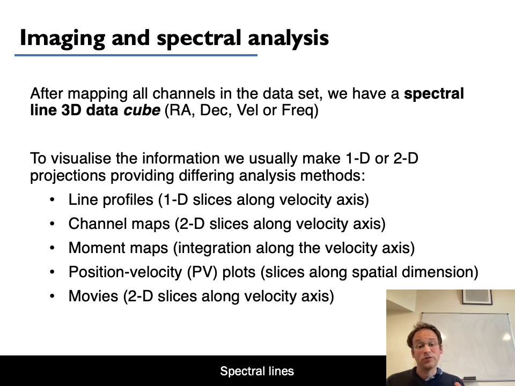We might want to take channel maps, which is basically slicing images out for each channel. You can also construct what are called moment maps, which are images that collapse down the velocity information and allow you to take moments of the velocity distribution in order to analyze the kinematics of the gas that you're observing with the spectral line. And of course, there are other diagnostics such as position velocity plots, and you can also produce movies. Those are becoming more commonplace as journals and papers go online, and you're able to publish these movies along with your scientific results.